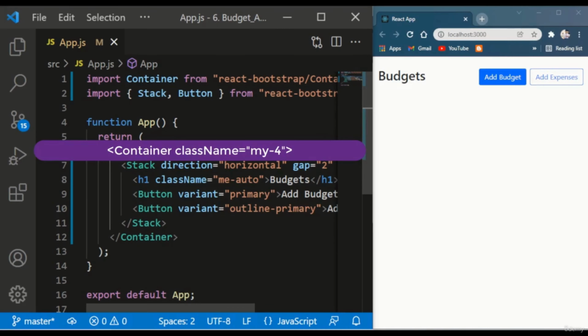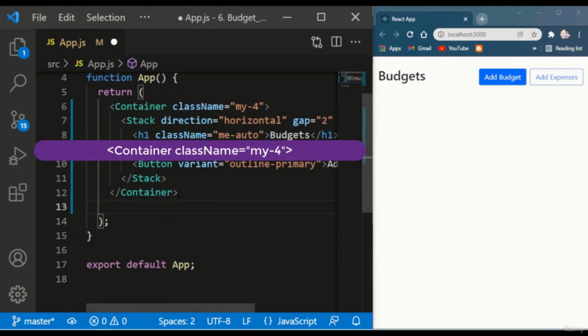Now we will have to create our cards, budget cards. Now we can create the budget cards as a component over here also. To create those budget cards, I will simply apply a custom CSS grid, because the Bootstrap CSS grid is not good enough to make our user interface proper in a layout or fix it in a layout. So I will simply use a custom grid CSS over here and I will place the component inside the budget card. Now let's see how we can make the budget cards from here.